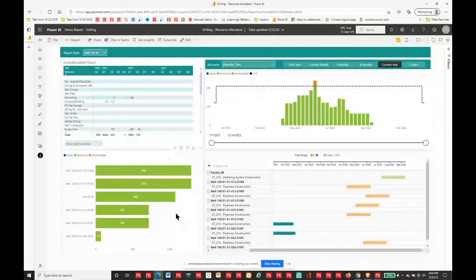Now, that's just a quick look at the interactive self-serve dashboards. Now, we also have some standard, more static dashboards that you can display and create.